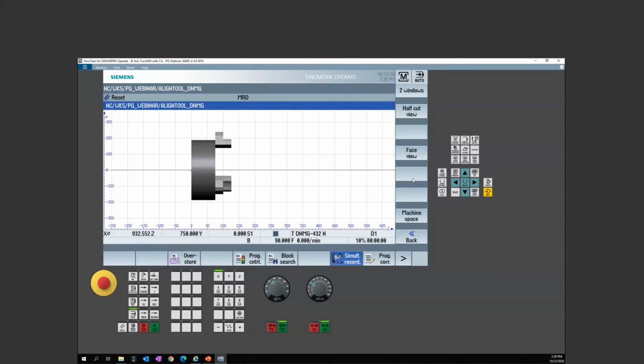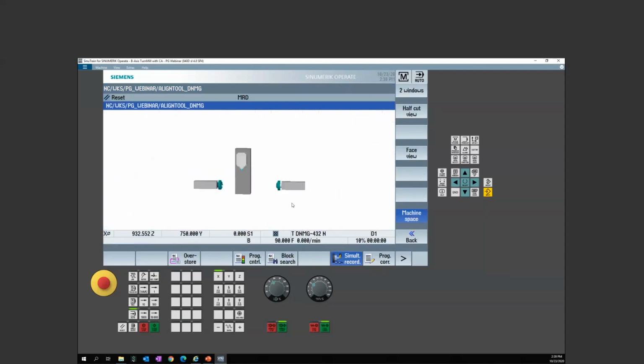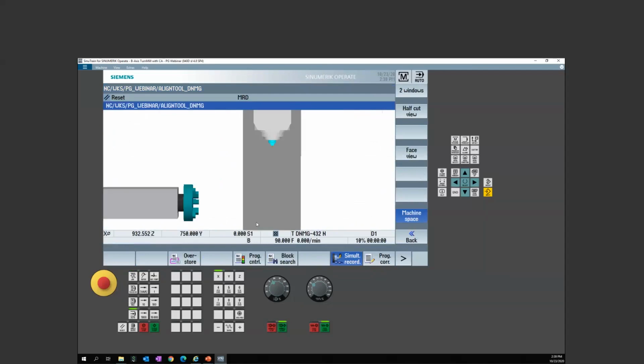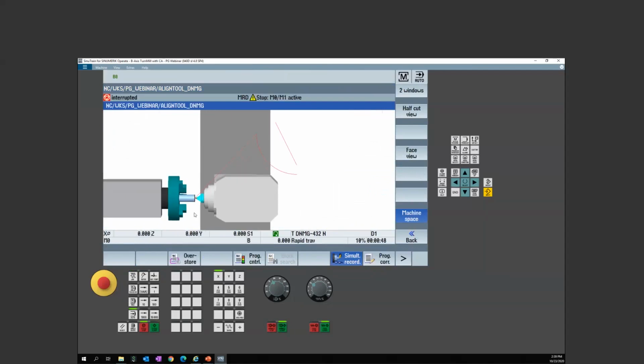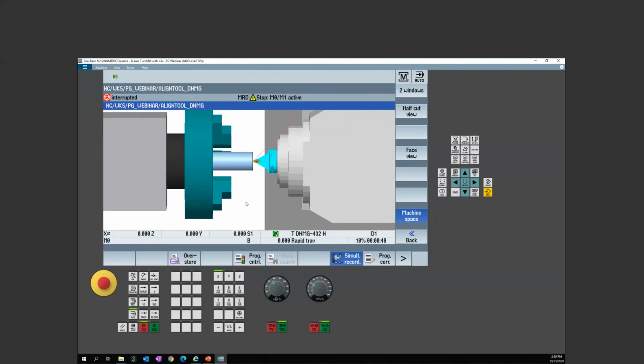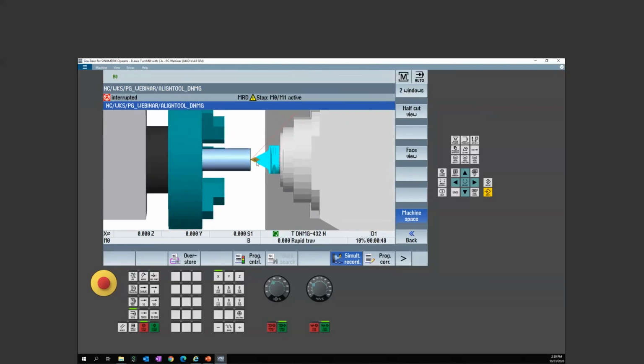If I go greater than, now we're going to get to show you some cool stuff. I'm going to use a machine space model to run the same program. But if I go greater than, then, so here we go, neutral, then I'm going to transfer over. So when your post is trying to figure that out, that's the trick, right?